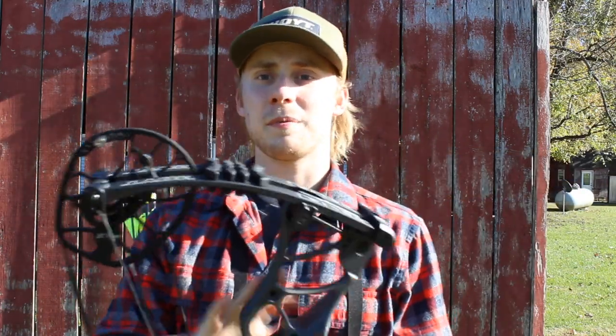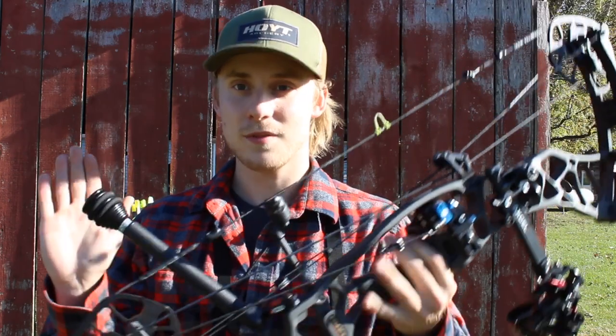I have nothing but praises for this bow. The only thing I've had with it is cables have stretched a little bit, but that's normal for every bow — that's not just the Helix. This bow is incredible. I'm shooting the 70 pound model at 28 and a half inches and I'm shooting a 450 grain arrow at 280 feet a second. It is blazing fast for the IBO speeds of this bow. The draw cycle is so smooth for 70 pounds. I thought about ordering an 80 pound limb kit just because of how smooth this bow is.